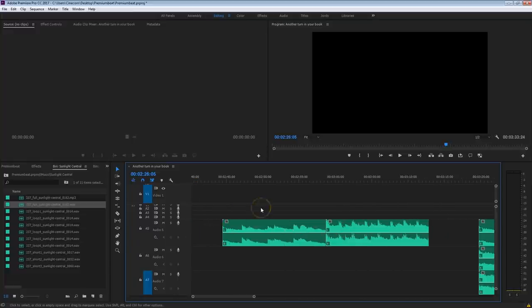Let's have a look at the third use of loops. Now I'm using two different loops. You can also see that at the waveform. I'm just placing them next to each other. This is the first loop that we've also heard already. And right here is a more heavier loop with some more instruments.